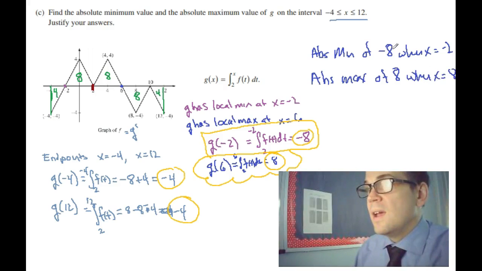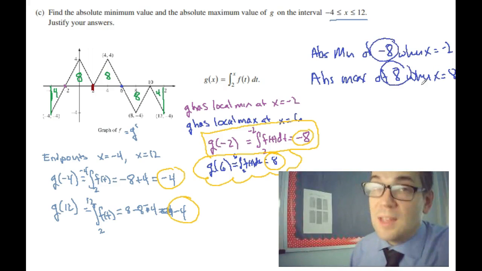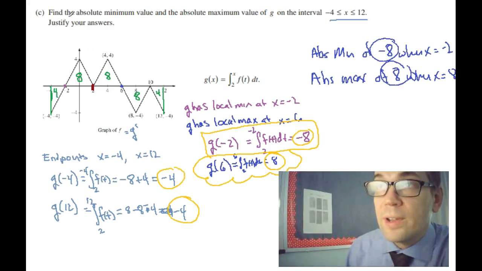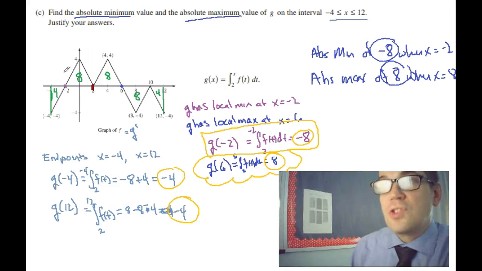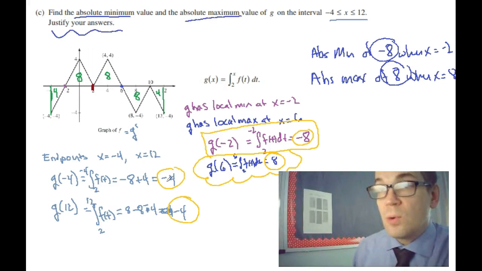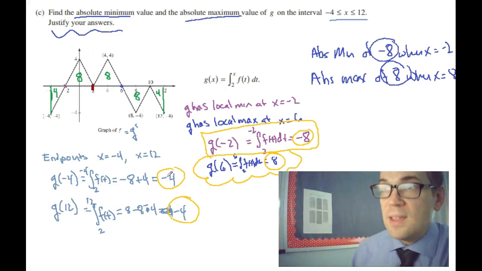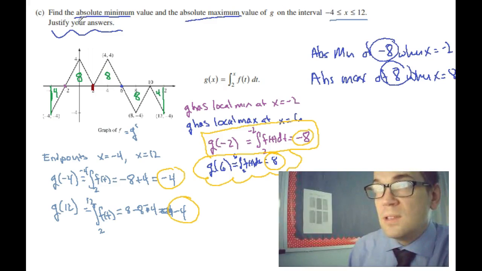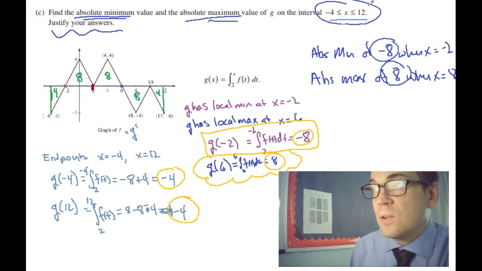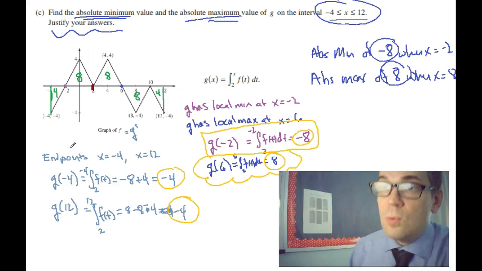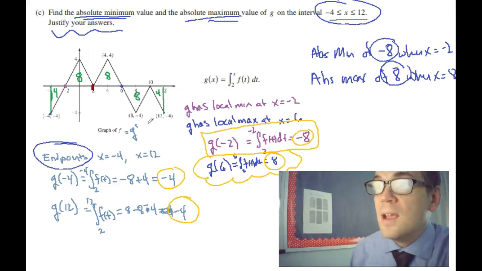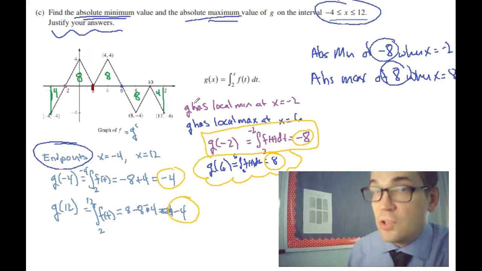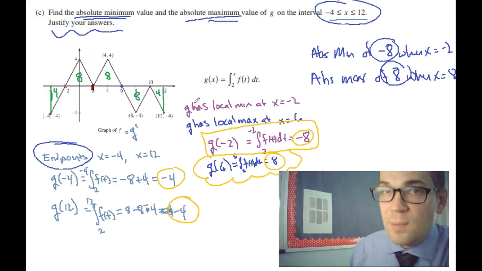Now honestly, I could leave those values off according to the way the question's worded. It just says find the absolute min and the absolute max. And then as far as justifying my answer, all of this work that I showed justifies the answer. They're going to want to see that a student who needs to find an absolute min or maximum on a closed interval knows to check the endpoints on the interval to see if the absolute maximum happens there, and also check any local extrema, and then pick the largest and smallest values.